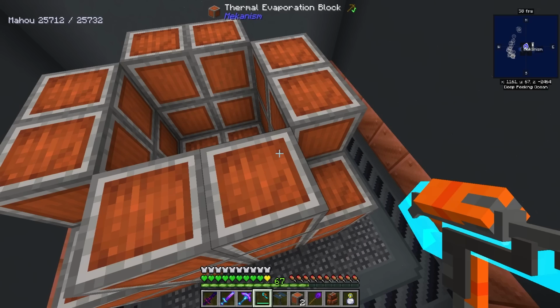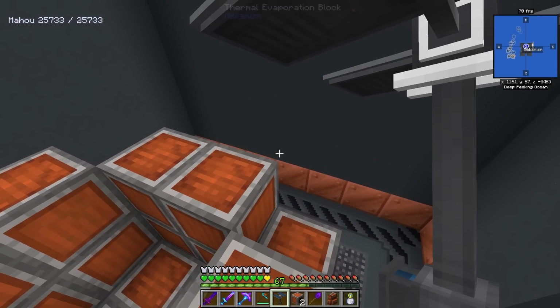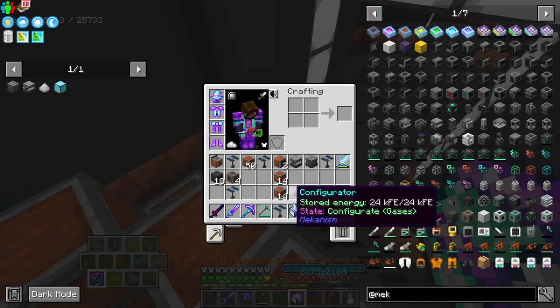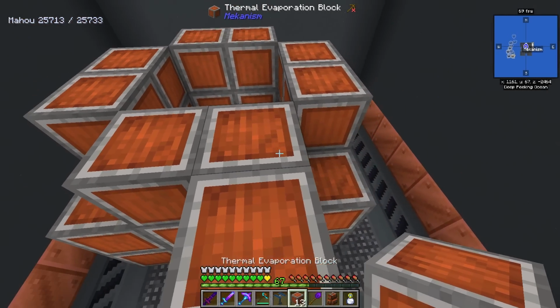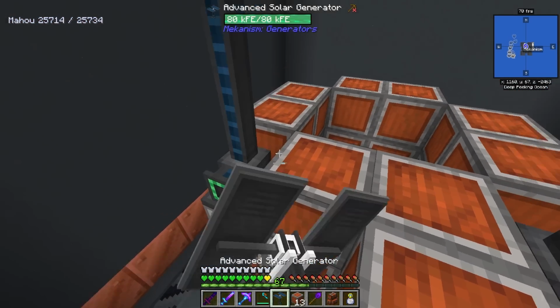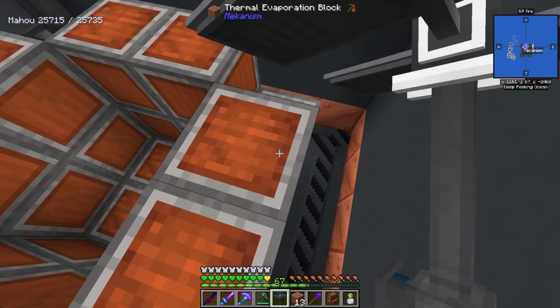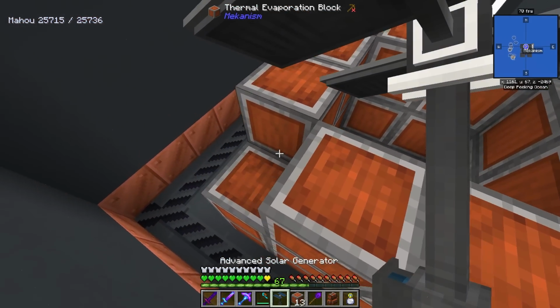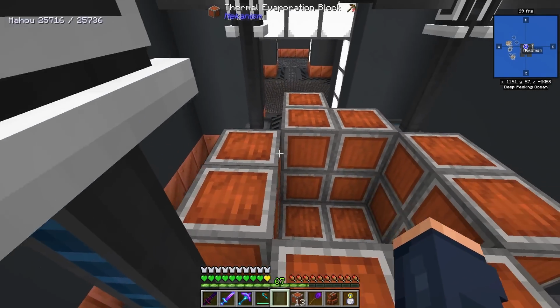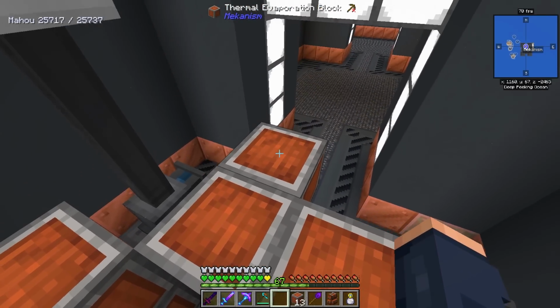And the reason I want to leave the corners off is for these advanced solar panels. So I should be able to, let's see, pop onto the side here because we don't have flight in this dimension. It's a little harder, but we need to place down some solar panels. So I'm going to place down some solar panels just like that onto the sides. And this will help heat up and give some thermal heat into the actual evaporation chamber.